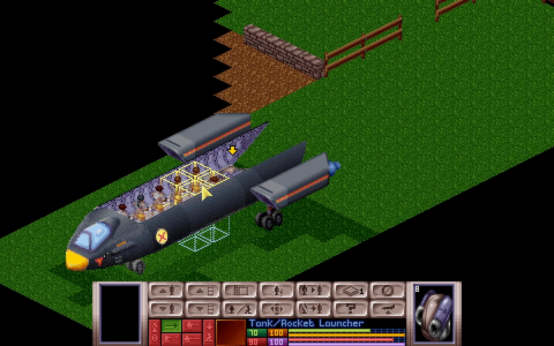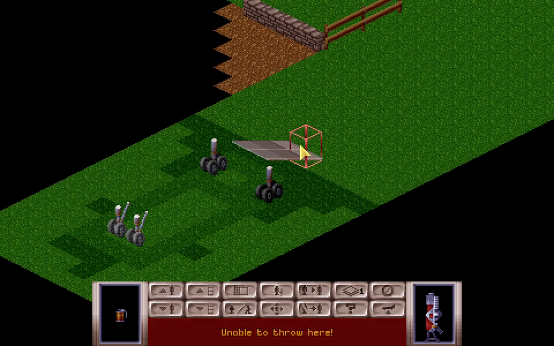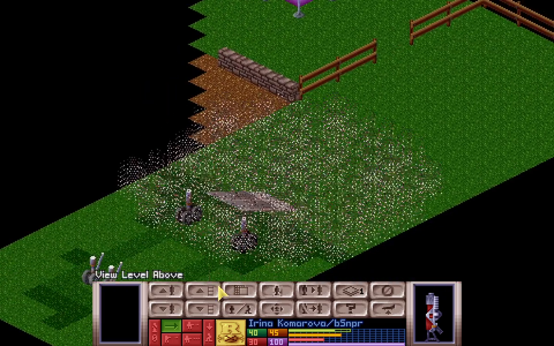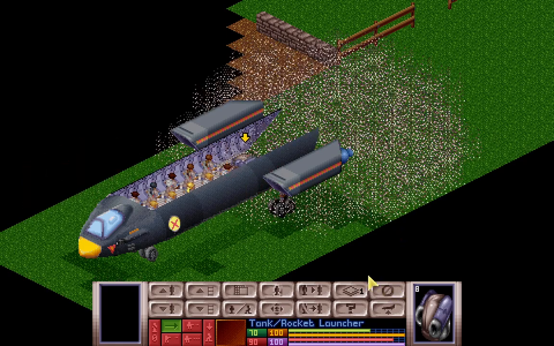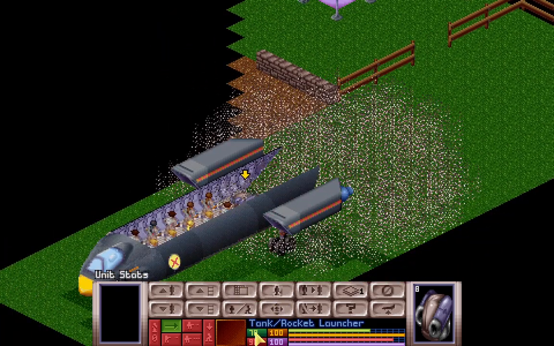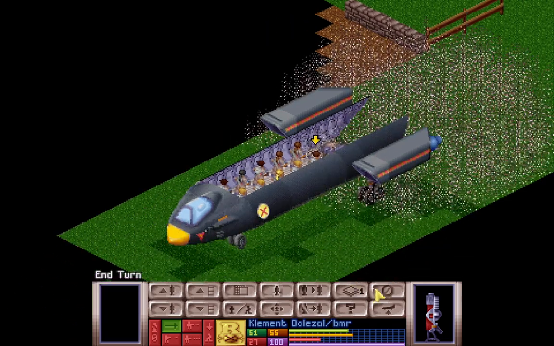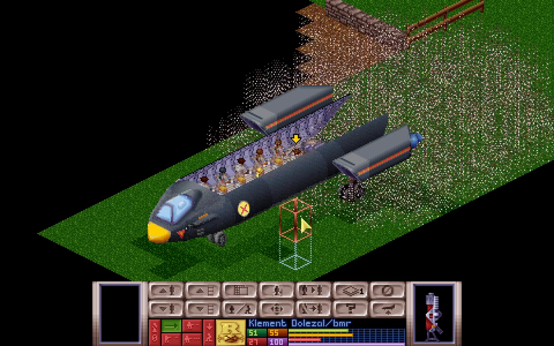All right. So first things first, we throw this out the door. This smoke screen is going to provide cover for my guys as they come out. First thing I'm going to do is I'm not going to use anything this round, because everybody has these little time units that you can use to do all your actions. First round, everybody has max time units. So if I walk out that door, the alien can shoot at me because he has time units. So we're going to wait until next round.